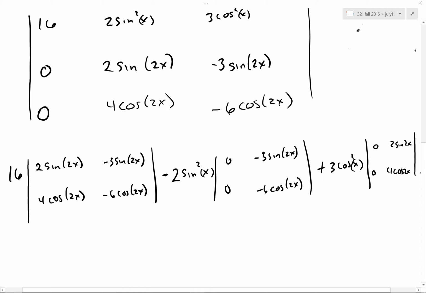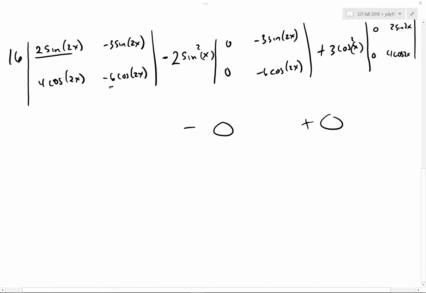Nice. All right. So how do you do the determinant of a 2 by 2? We just cross multiply like so, yes? Minus this times this. And so I'll start with the easy ones. 0, 0. So this garbage over here is all 0. Now here, I'm going to get negative 12. And then it's going to be sine 2x, cosine 2x. I'll just leave it like that.